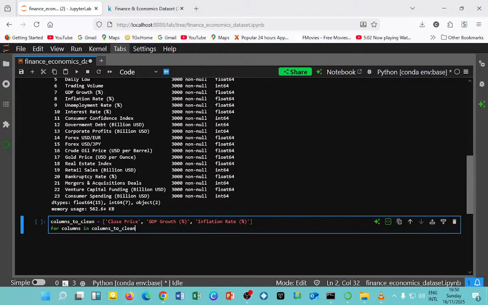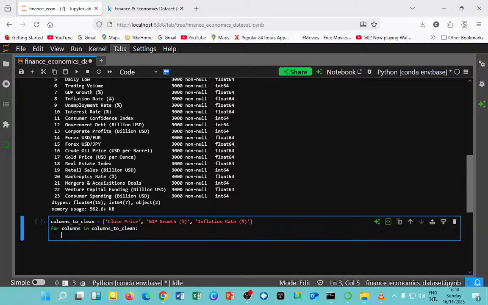For each column in columns to clean, what I'm saying is, one, I need to define what I refer to as the first quartile.